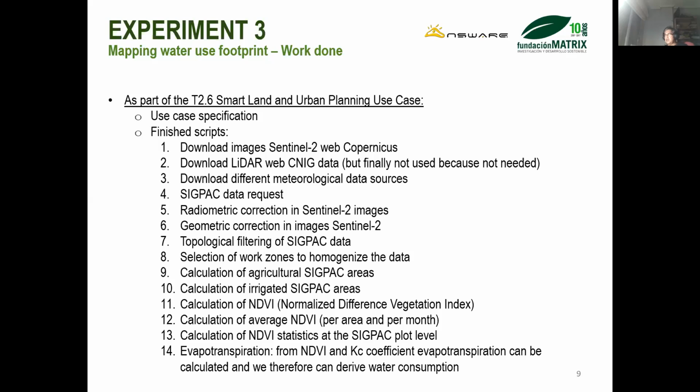NDVI is key for the overall process of what we are doing. Then we calculate the average per area and per month of the NDVI, we calculate some statistics, and finally, we calculate the evapotranspiration, which is the one that is going to give us the water consumption.